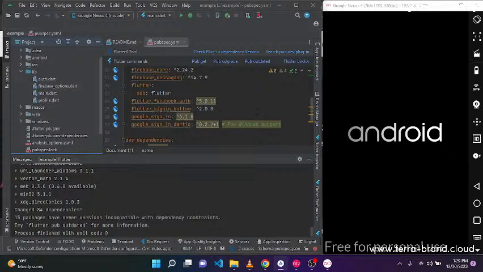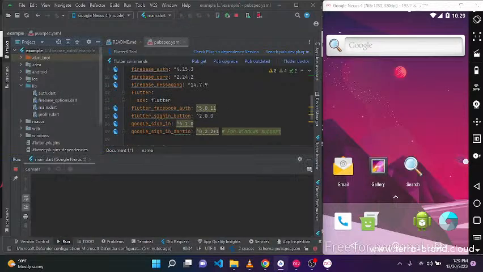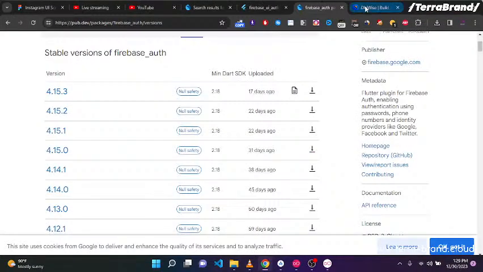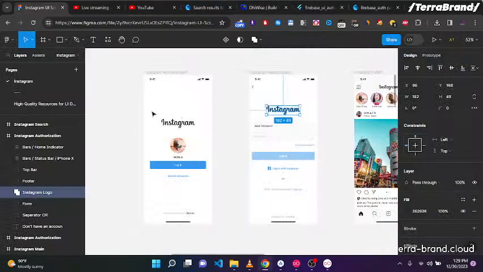And considering I'm doing so many things on this PC, I am streaming, I am opening Android Studio and Genymotion all at once. So I'm just going to run this, and yeah, it's going to take some time. So as it's wasting its time, I'm going to use VUIs and Figma.